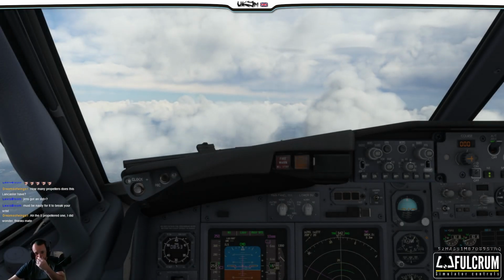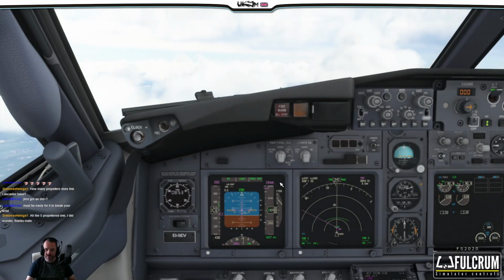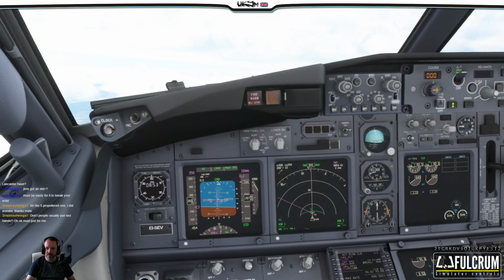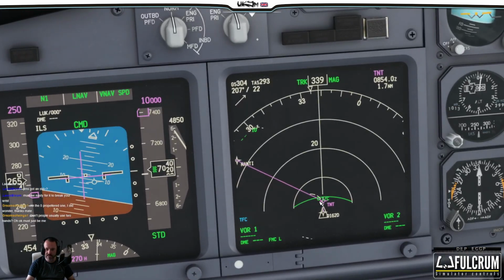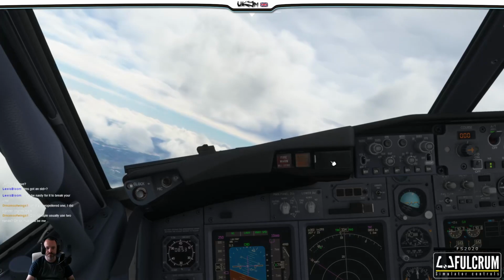This is where I want to show you. So if I don't change it to be standard straight away, see how it comes up with the yellow? That means it needs to be clicked onto standard. And then before we know it, we'll be on our top of climb. So if we look at this down here, TC, top of climb, that's where we're going to be at our 10,000 feet.